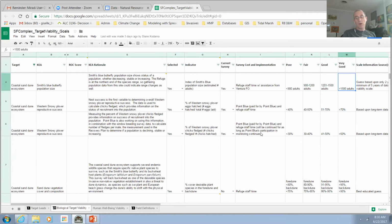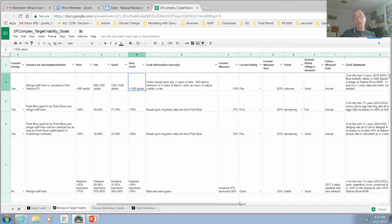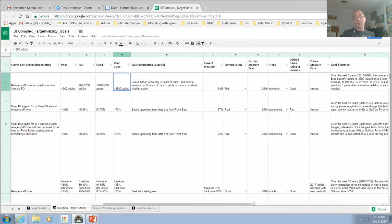But rather than have you all enter it in Google Docs and then have to figure out how to get it from Google Docs over into the Miradi world, we could just use the Miradi world to create that kind of entry table, and then it would be in Miradi. And hopefully it wouldn't be a harder learn, since it would be a table or spreadsheet kind of interface that people might already be used to. So it would be great to hear from folks on this call. I know most people can't speak, but at least going forward, to hear whether that approach would be useful and a helpful direction. My hunch is it would be, but it'd be great to hear confirmation.